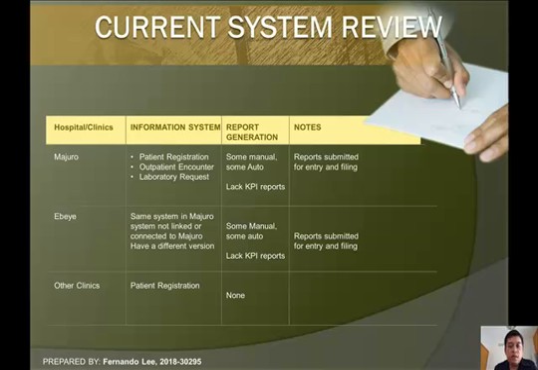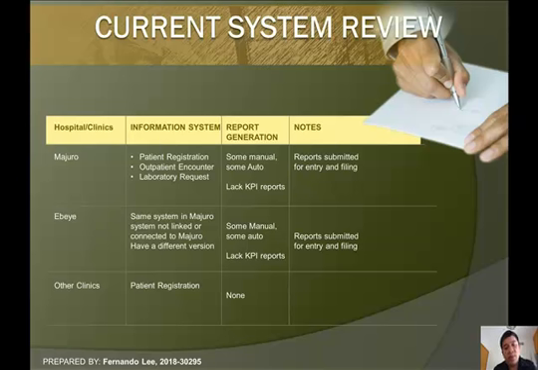But in the laboratory, in these systems, they have difficulty in getting the reports, and some of them are just doing it manually.